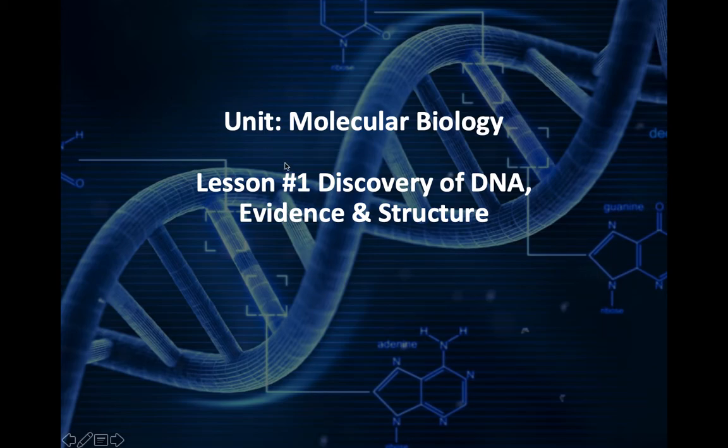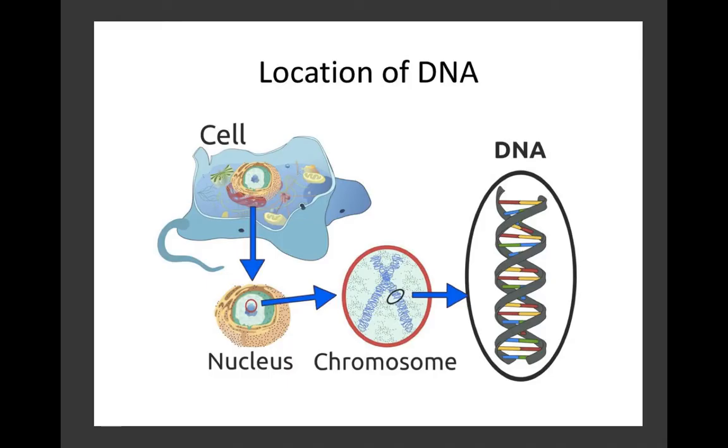Okay, so first we need to start with the location of DNA. In previous units, we learned that cells can be prokaryotic cells, meaning they have no nucleus, or they can be eukaryotic cells like you, and they do have a nucleus. As you notice here, inside the nucleus, we have the DNA.